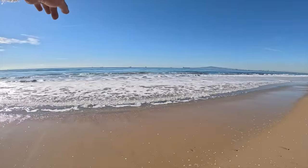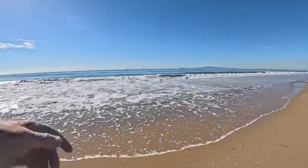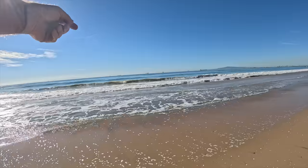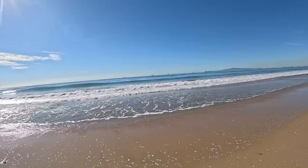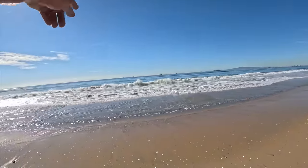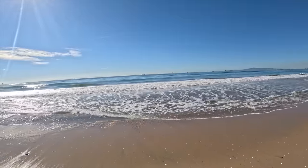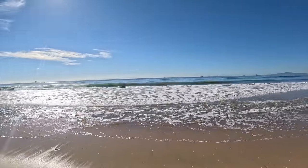Right up there is what they call the isthmus, and that's where Catalina comes into a little bit of a crag, and they also call it twin harbors. There are actually harbors on the windward side, and on the backside of it, or on our side of it, excuse me. What's kind of cool is you can literally walk across from one side to the other because it's only maybe half mile wide. So pretty neat. I've camped there before. Need to go do it again.